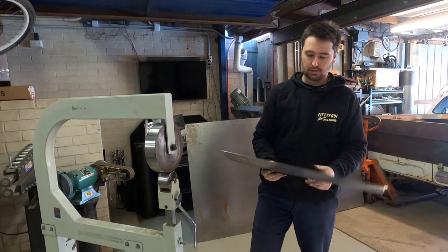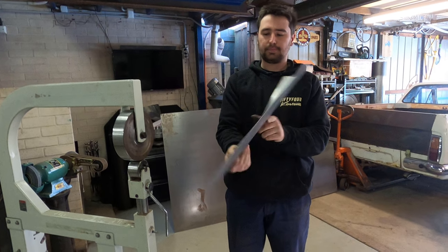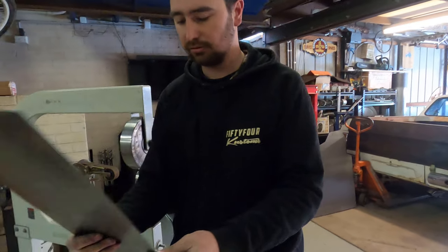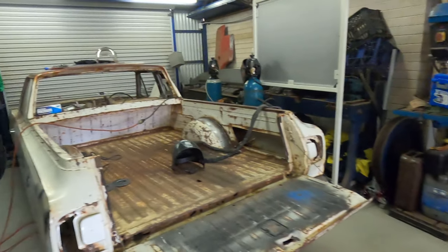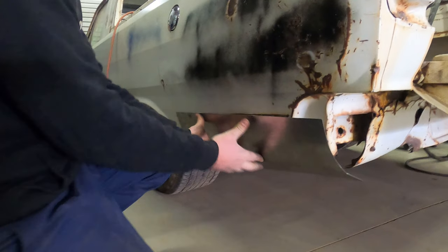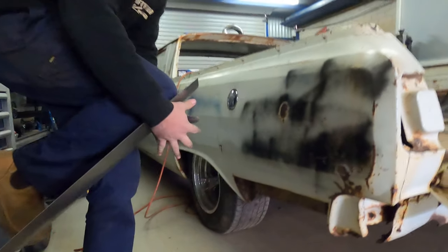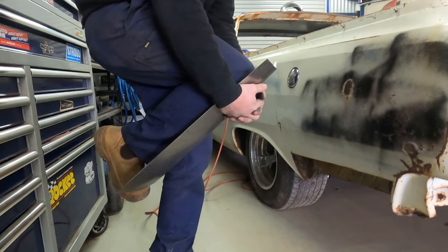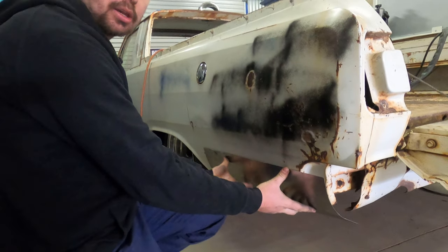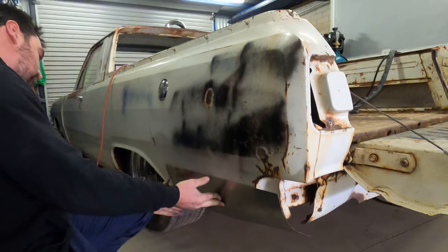That looks like a quarter patch panel, doesn't it? Looks pretty good. Walking back and forth, fitting it up, tweaking it. Just put it back over the manual brake. Shins have got a nice curve to them. The knee's just that bit closer. It's almost like factory.